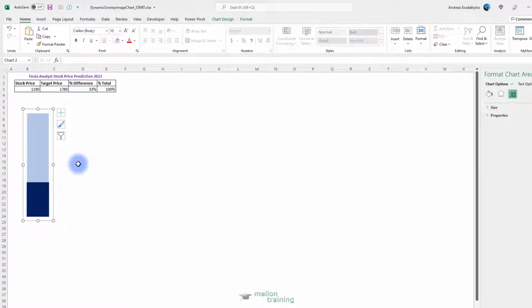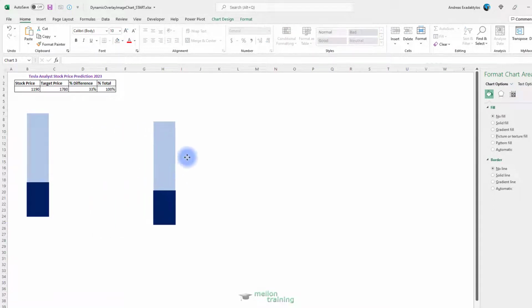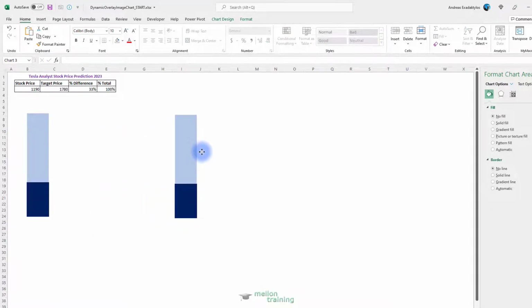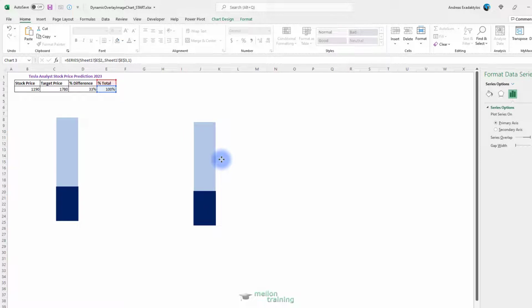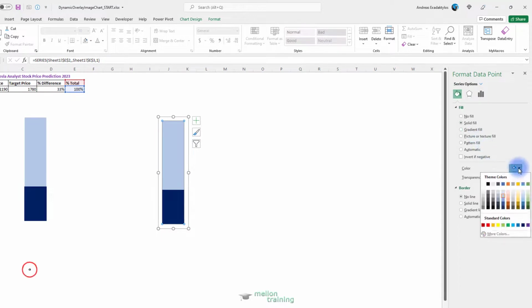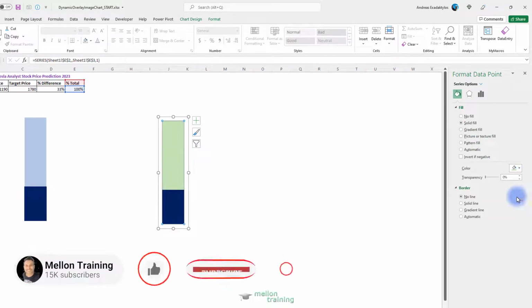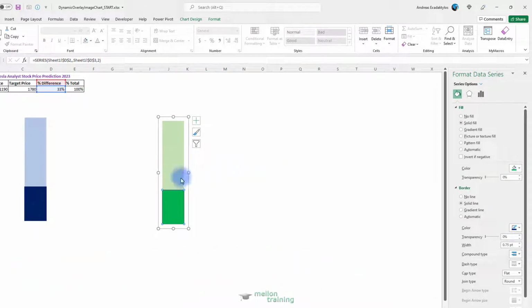Now I want you to take a copy of this chart and paste it here. Exact same duplication. What I really want to do here is to tune the color of the bar itself, the bottom of the chart itself. So let's make this, for example, light green and dark green. The fill and the borderline green as well.